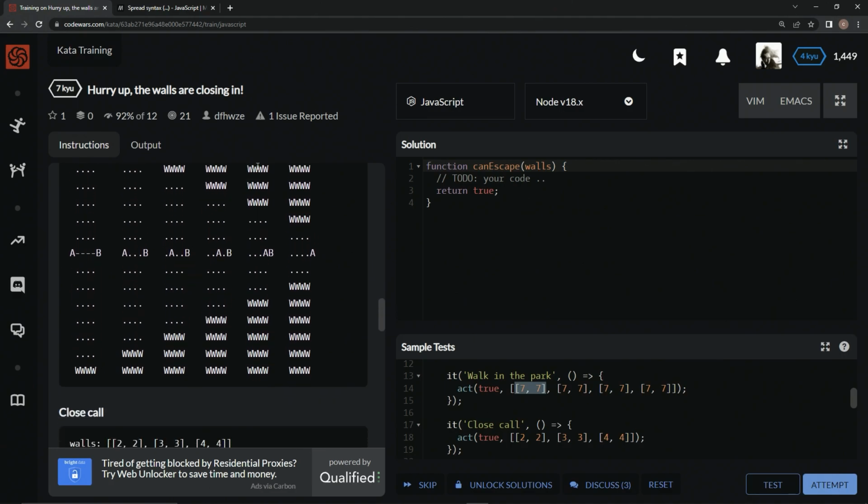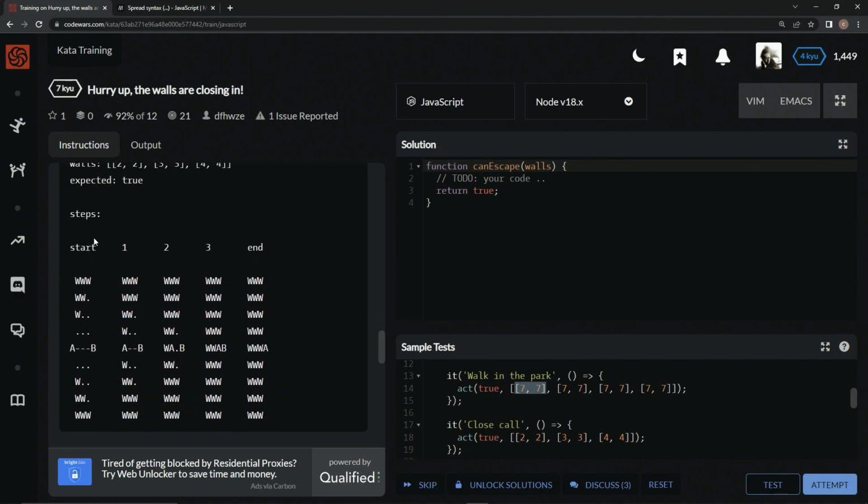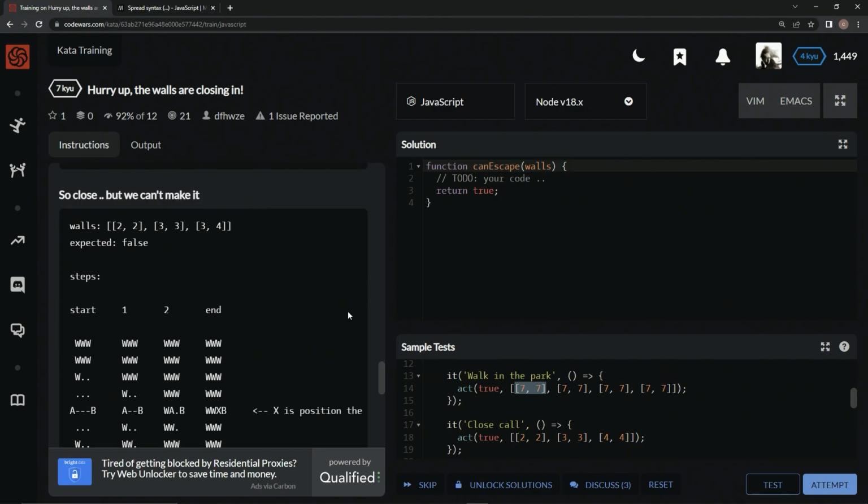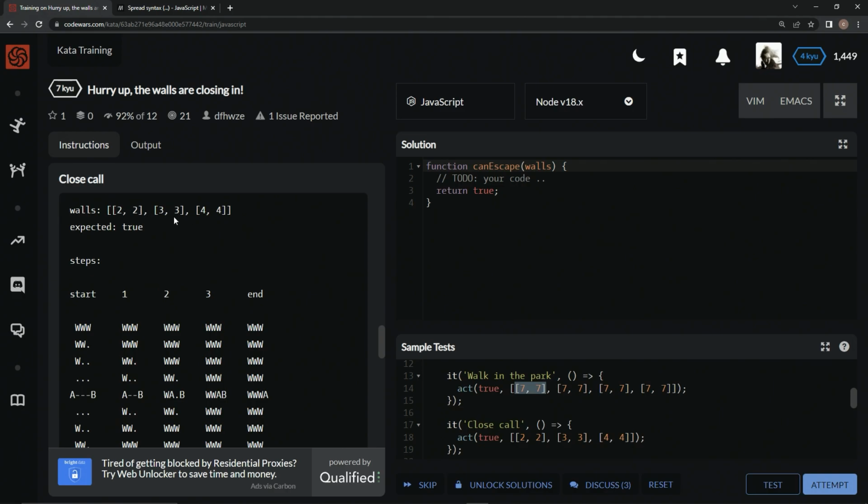Whichever one is shorter is going to be the one that we look at. This one still makes it, and so on and so forth. So that's basically it. The smaller of these two numbers has to be greater than the index that it's at the moment. So if this is 2, by the time it starts, we will be here, and by the time this one closes in, we'll be here, and by the time this one closes in, we'll be here. By the time this one closes, we'll be off. Hopefully all that makes sense.